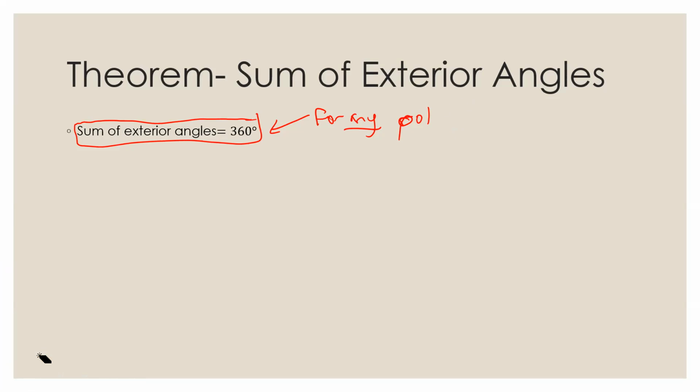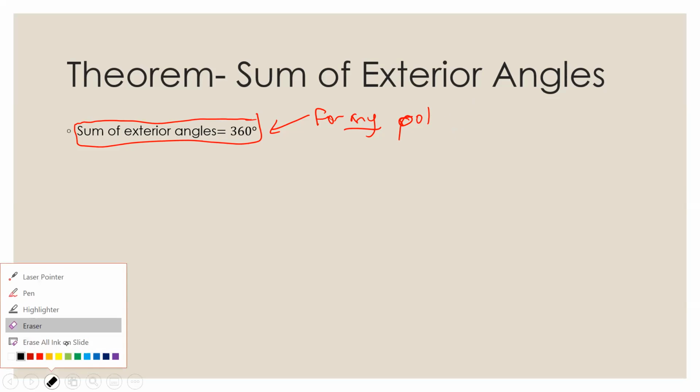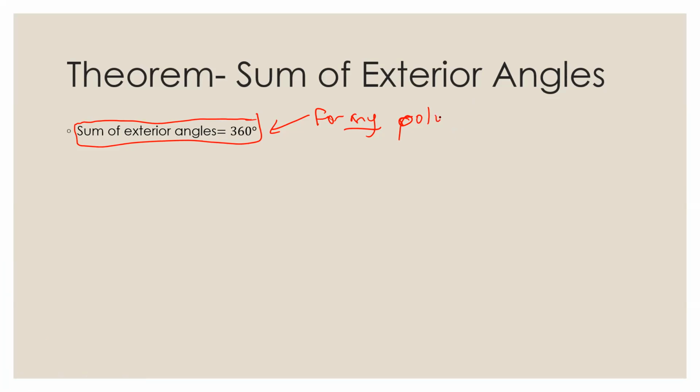So now that we know this theorem, this can help us solve a lot of different problems. So if we want to find the exterior angle of any sort of regular polygon, let's say we know it's a regular sided polygon and it has n sides, well, there's a nice little trick here. You can simply take 360 degrees and you can divide it by n.